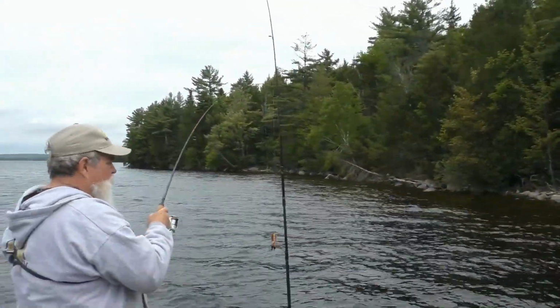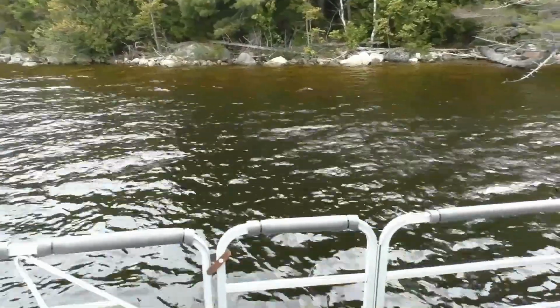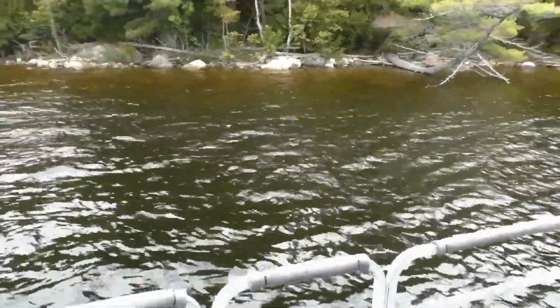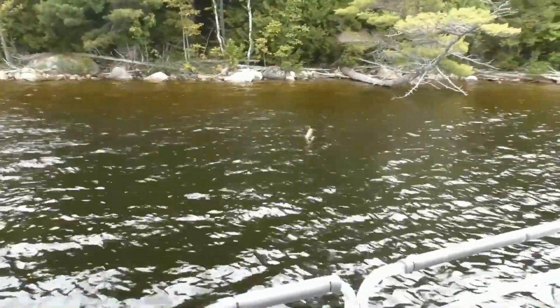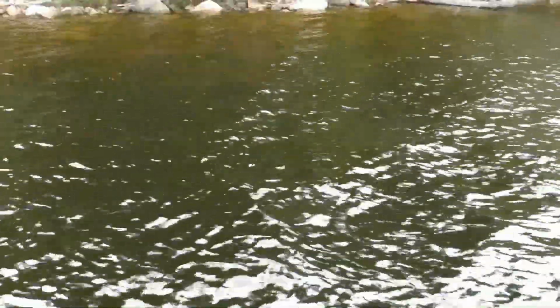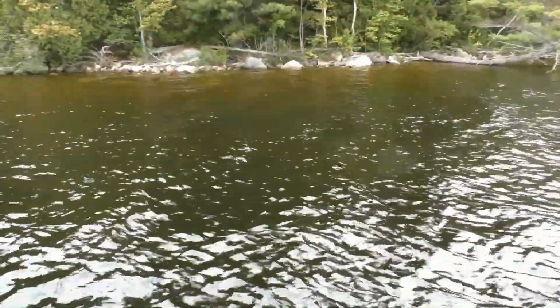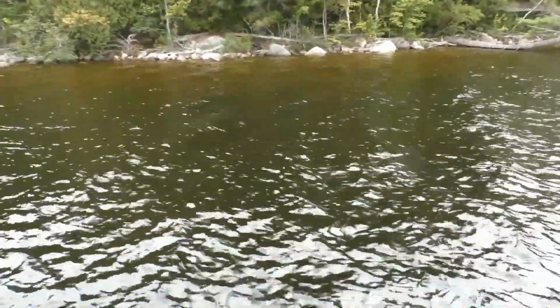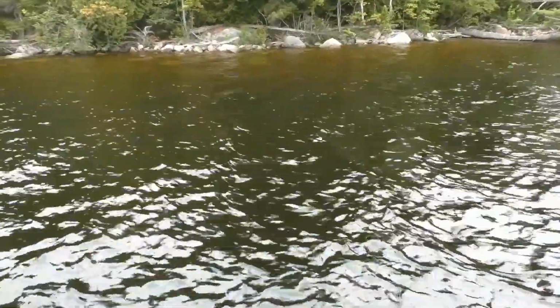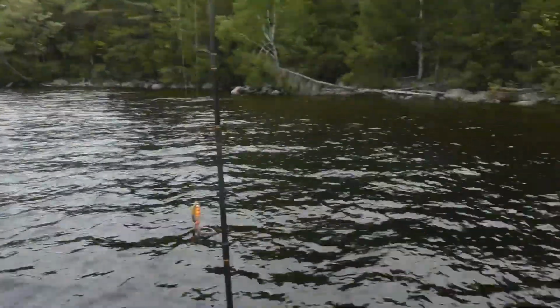Steve's on. The drag should be good, Steve. Yeah, you just reeled one in. Oh, nice. Love that typical smallmouth. They come up and it's almost like they hang a second. This one's just standing there, fighting right at the end, and he's not giving me anything. The boat is all he's giving me. Listen, he'll pull this boat.